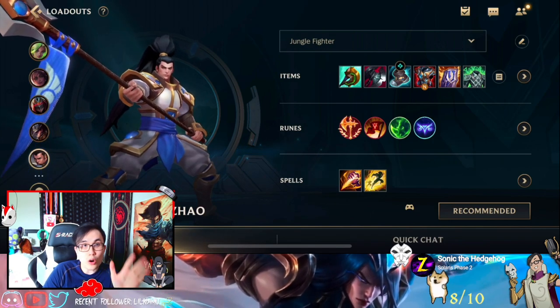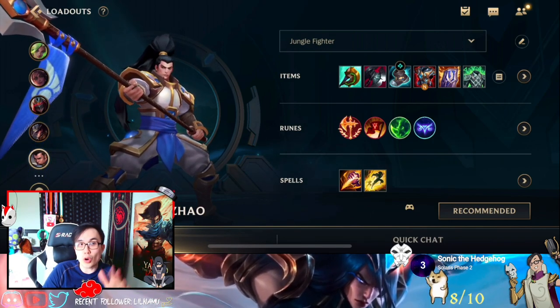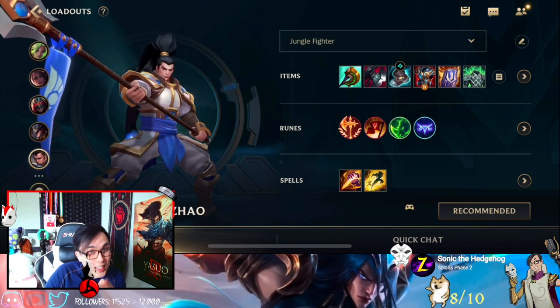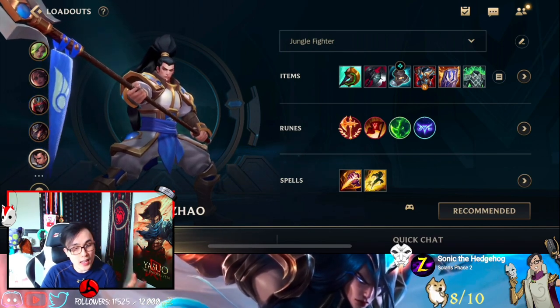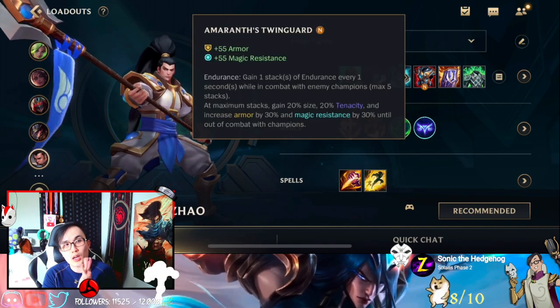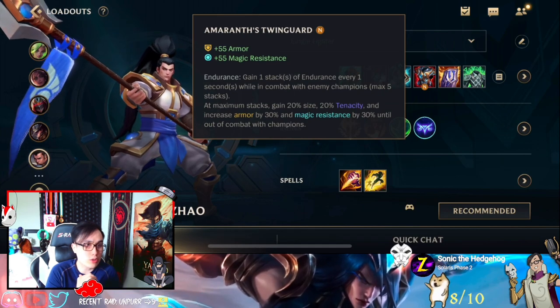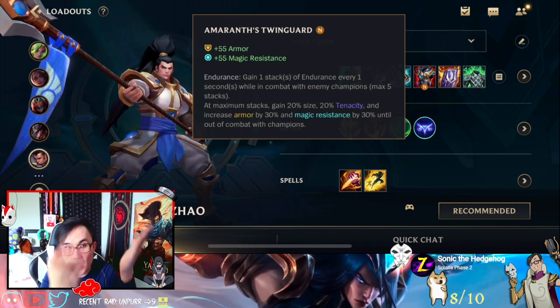The rest of the supports are all AP, so it's always good to buy Merc boots. And yes, Thresh is AP, guys. Thresh is AP. And for third item, I usually go Twin Guard because the item is just way too strong in this meta, and you should get it. The endurance passive is way too good.